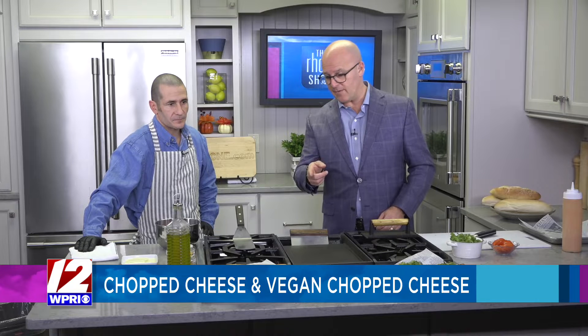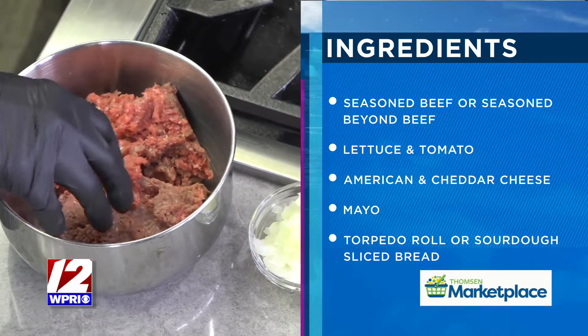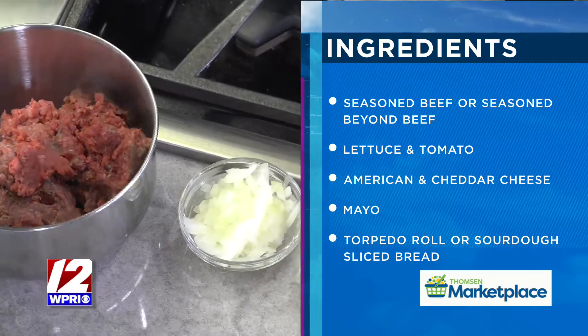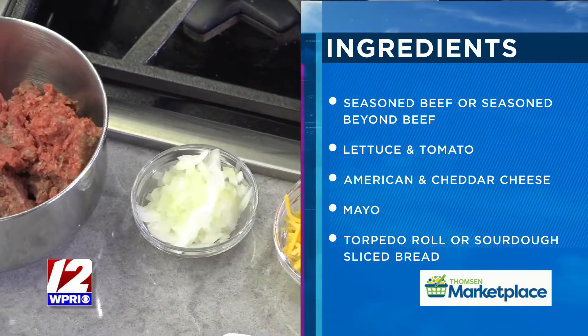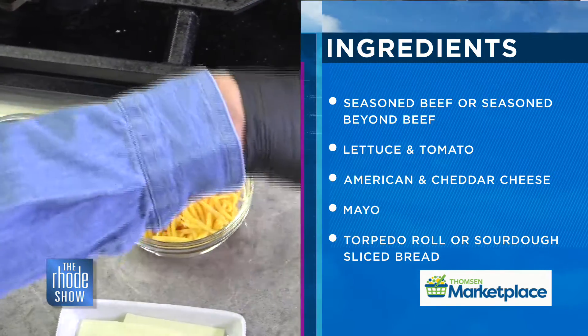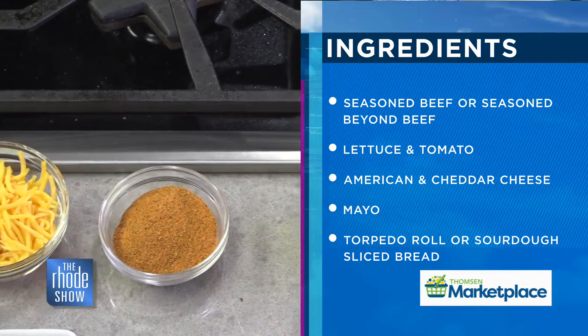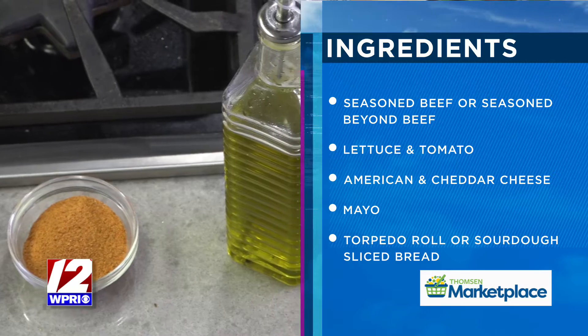I was looking at the sandwiches you made today, they look delicious. One of them is the vegan sandwich, but you're going to make another one as well. I'm going to make a chopped cheese sandwich — that's the vegan version over there, today we're making the regular. So we get some onions, saute a little bit of onions first, then put on some ground beef — we use 90-10 lean beef. Then we mix in some cheese and actually chop it in with the beef. Then we layer our bread, give it a little grill, go on with our secret spice on the beef, build our sandwich with lettuce and tomato — nice and simple — and then it's ready to eat.